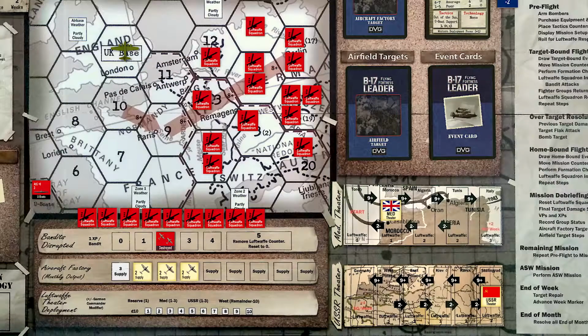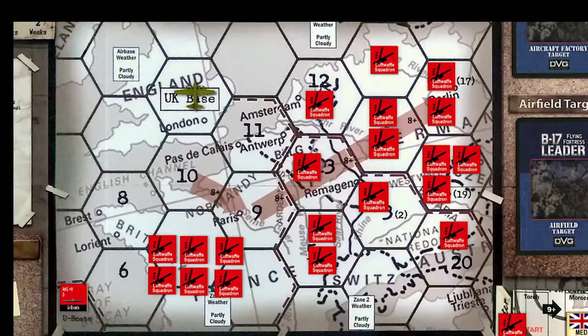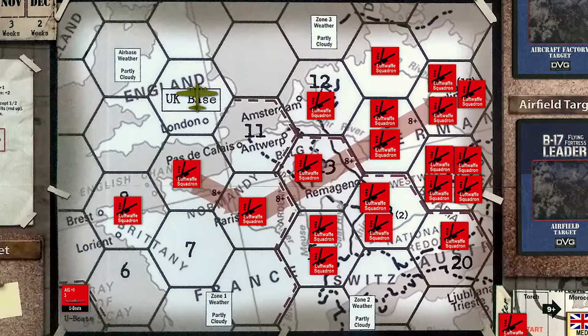So, after rolling for squadron placement, this is the final result. 6 new squadrons will head to Europe. 2 will head to the USSR, and 1 will relocate to the Med. Now we'll roll for the placement of our new 6 European squadrons. And this is the final result. It appears that Germany proper is heavily defended, but areas closer to the Channel and occupied France are more lightly defended, which could be of benefit to us next month.